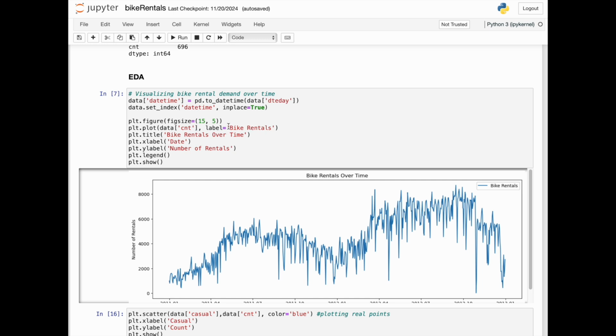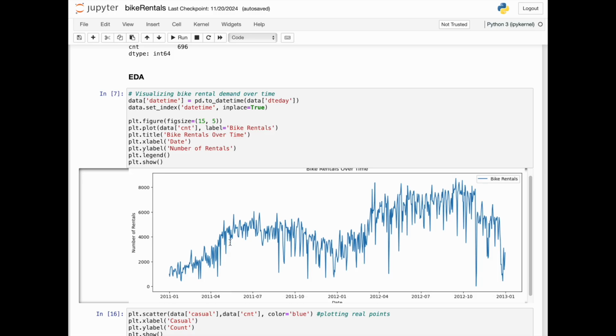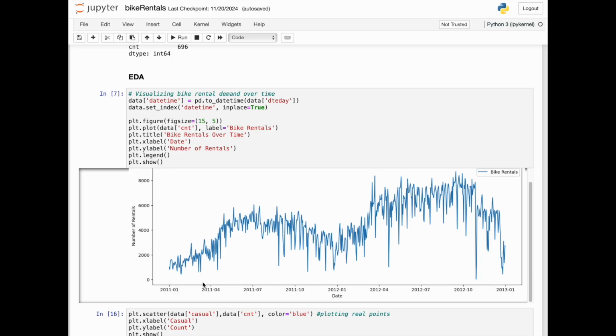We give it the label bike rentals, which could be anything. This is what we see here in the legend. The title of the plot is given using plt.title. We also give labels to the x and y axis by using the xlabel and ylabel functions. Here we call the x axis date, because it is the date column, the datetime column that we set as the index of the data frame. That's automatically picked up.